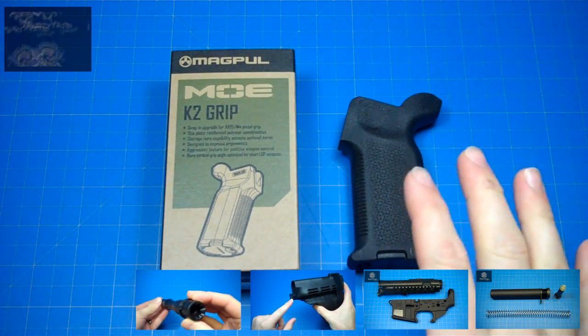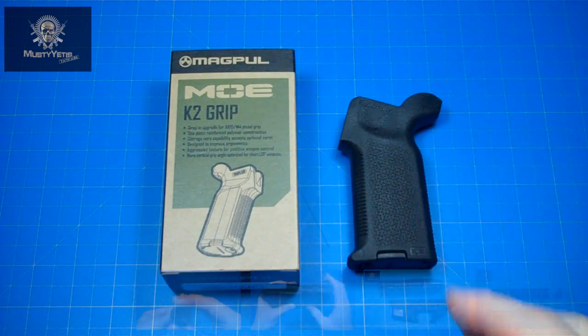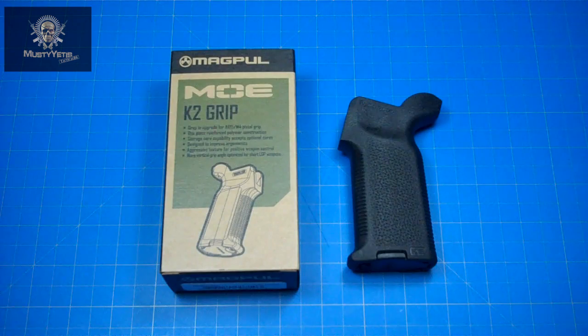I feel like the pistol grip is something that a lot of people overlook when building an AR pistol. I visited AR15.com and went through all 85 of their picture-only thread covering pistols. I saw that most people rock the standard MOE or Maya grip. While that might work for them, I don't know if they've really put thought into what's the best grip angle for a shorter rifle like this pistol I'm building.